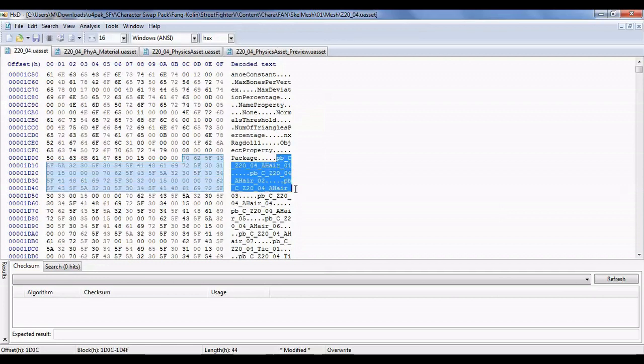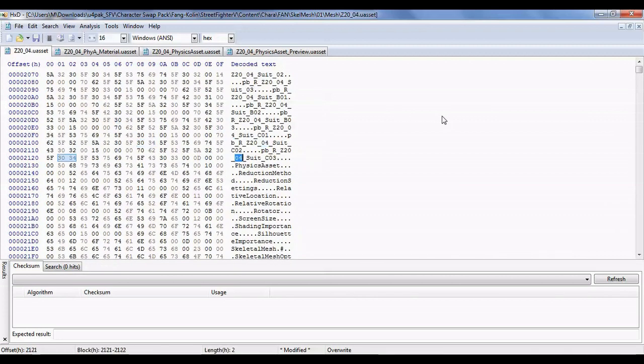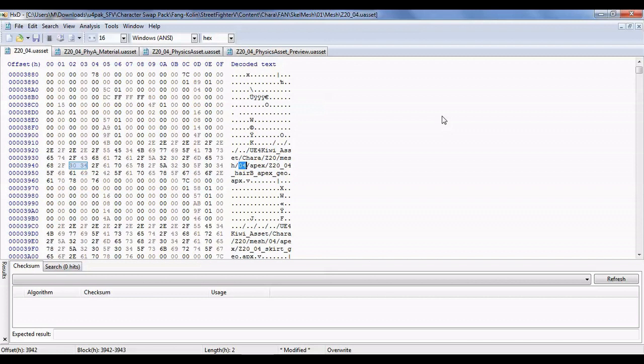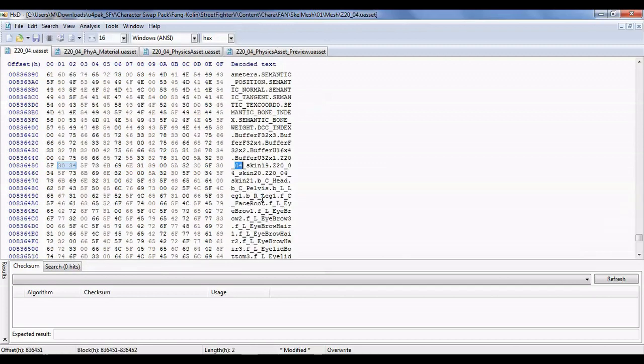Yeah, these are the bones. Do not rename the bones. Now this part, it's actually referencing a file, so that's the place where you can actually rename it. Yeah, that's about it.